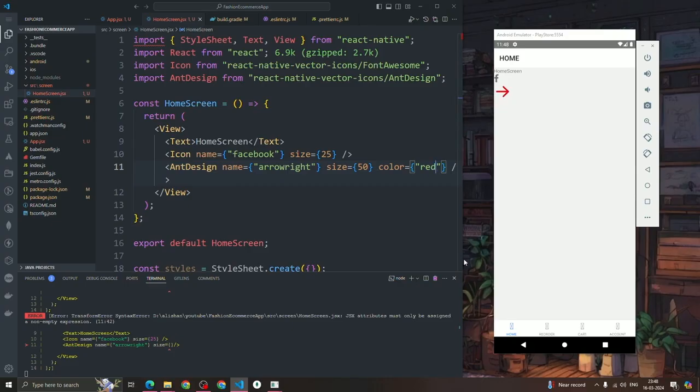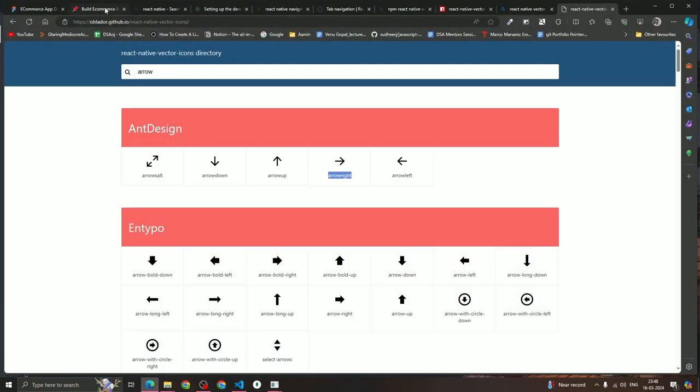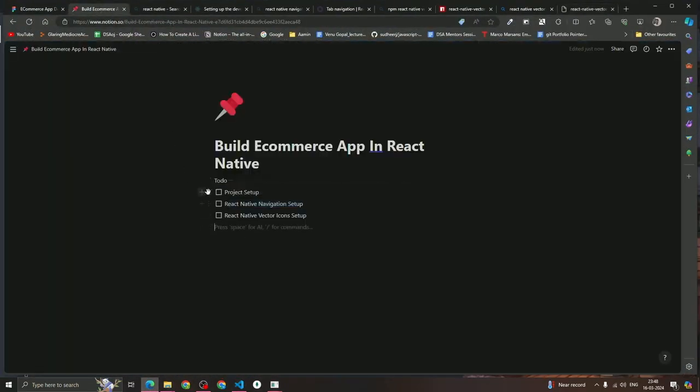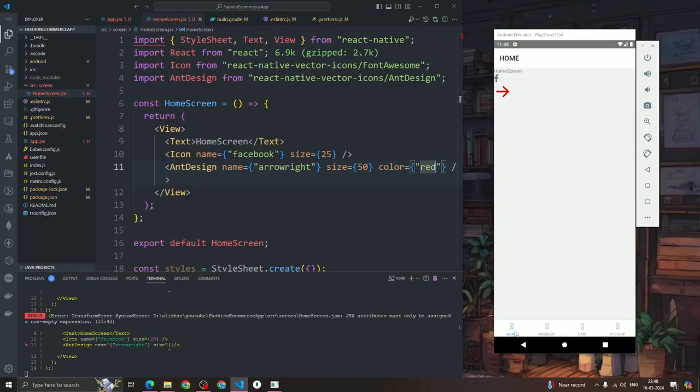So what we had learned in this video, basically we had seen the React project setup, we have set up React Native navigation, and we have set up the React Native Vector Icons. In the next video we are going to add these icons on the bottom tab, all the respective icons.